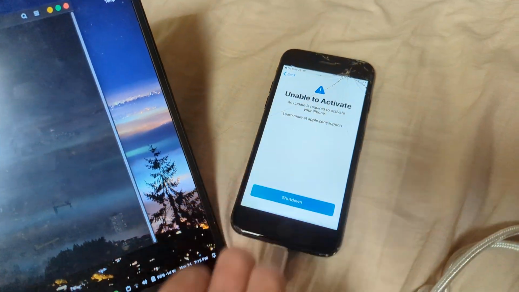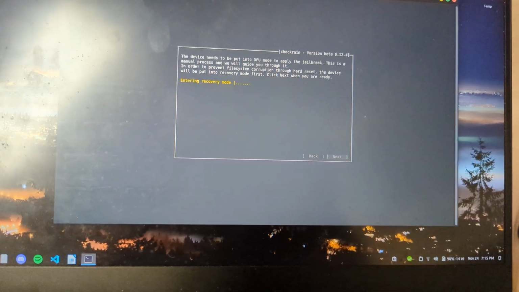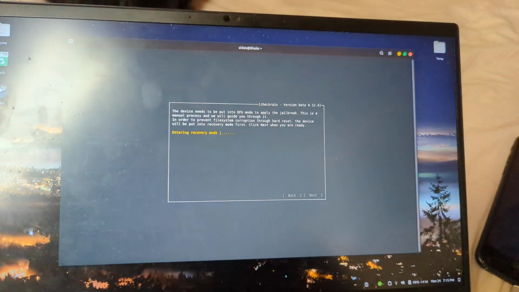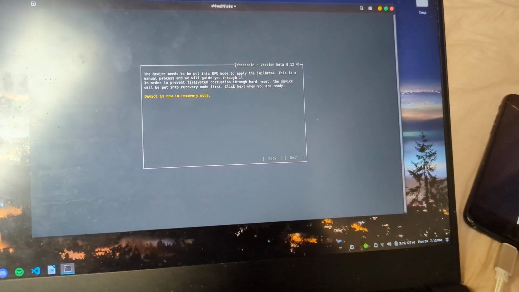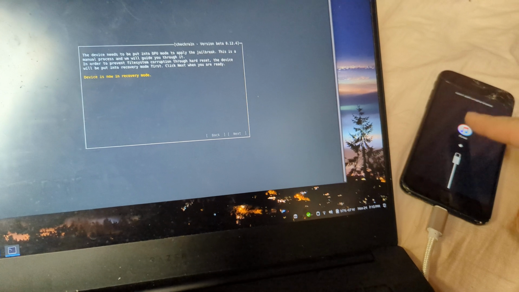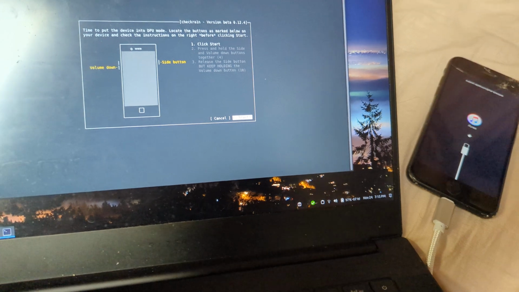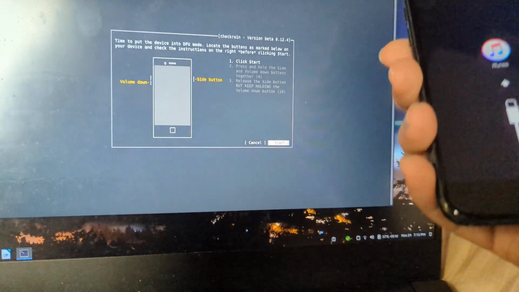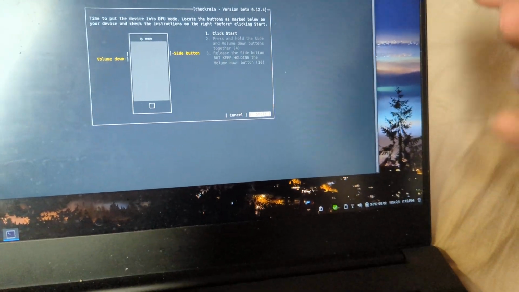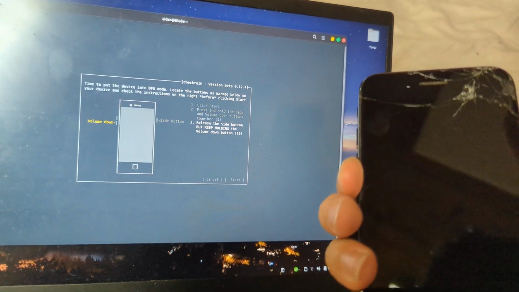Alright, so I have the iPhone plugged into my computer, and we're just going to run Checkra1n here and run through this guide, I guess. Put this thing into DFU mode, get Checkra1n installed, SSH into the phone, and remove the setup application, so then it'll just spring us into Springboard. So let's see, we have to hold the side button and volume down button together. Okay, so start. And it's going to have us let go of that.